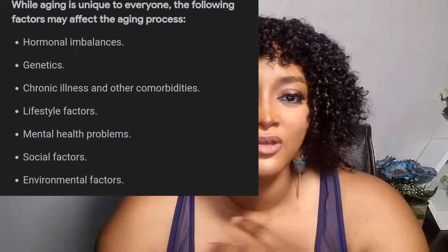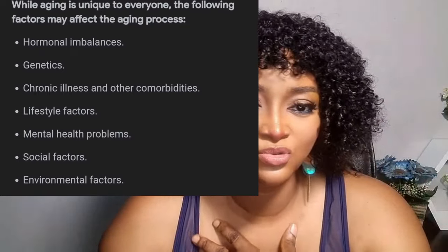When it comes to aging, there are factors that affect aging, like genetics and environmental factors. We shouldn't rule that out. We should actually know that there are other factors that affect aging. What we are trying to do with these creams and everything is just to age beautifully well, to slow down the effects of aging.